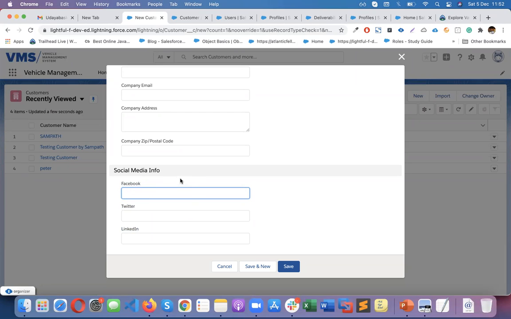The dynamic page is applicable only on custom objects, not on standard objects. That is also in beta version, which Salesforce introduced. On the standard object, there are no options. So if you don't have that, how do we achieve this kind of scenario? If it's an IT customer, you have to have different information, and for non-IT customers, you have to have different information. So how do we display that? That's where the record type comes into play.